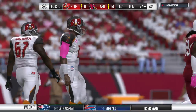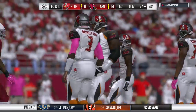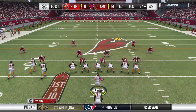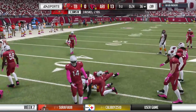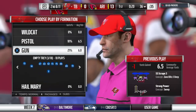And after that completion, you can understand why so many teams in the league are emphasizing speed on defense in every position. The tight ends have created so many tough matchups now. If you can't run with a tight end as a linebacker, this is going to be the result every time. And he is swallowed up right at the line of scrimmage. It's a loss of a yard there, and now second down.